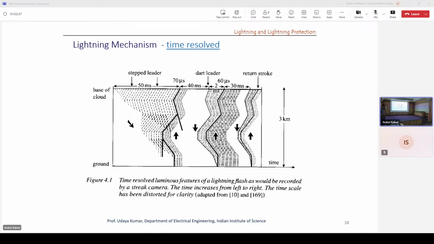You may ask a question: the cloud is not a conductor. Yes, you're right. So there is a discharge towards the ground, and there is a discharge inside the cloud also simultaneously. But people on the ground cannot see what is happening in the heavens, so they concentrate mostly on what is happening here. But this happens simultaneously. Then the charge lowering causes field intensification at the ground. That causes an upward flash discharge, the return stroke, where charge flows from ground to the cloud. There could be some gap, some continuing current, and then one more such event. Typically 3 to 4 such events will happen.